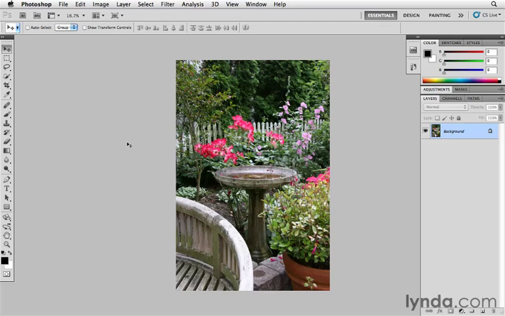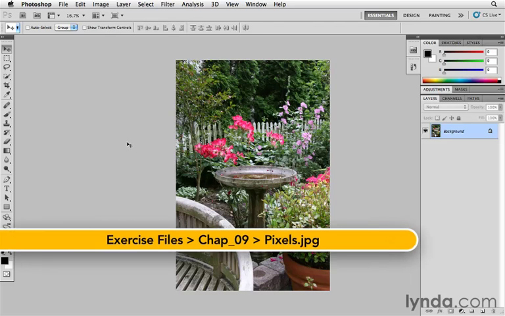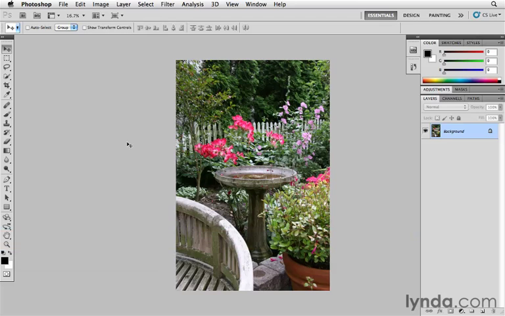Okay, so you've got an image off your digital camera. You've got a real nice fancy DSLR that shoots 18 megapixels. And you bring it into Photoshop and you're like, I just need to create a 4x6 print of this and put it on an inkjet printer. How do I do that? How do I change the size of my image?